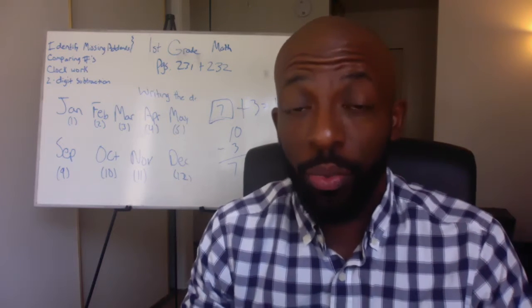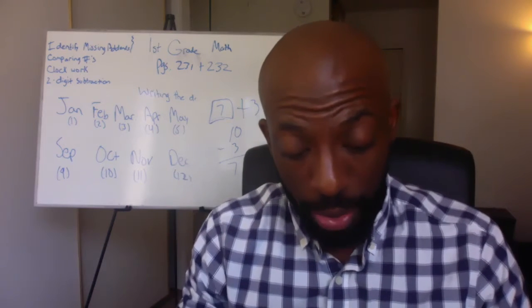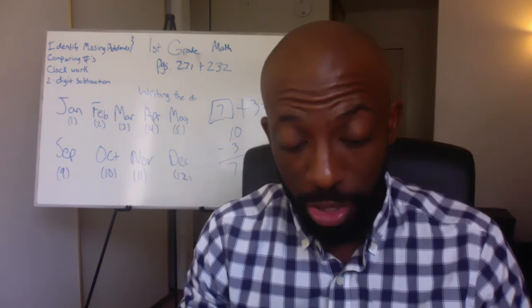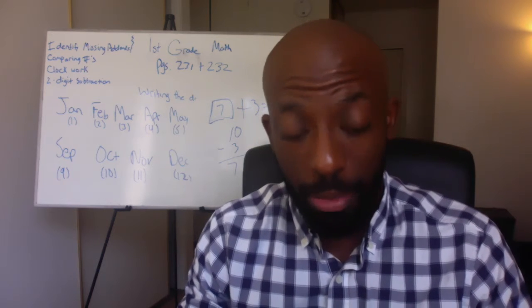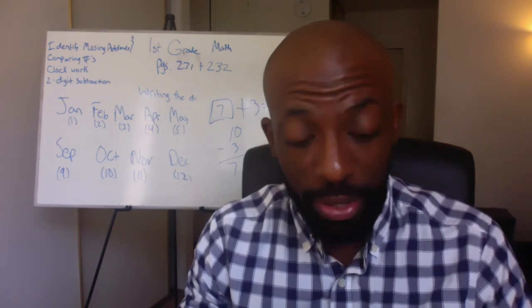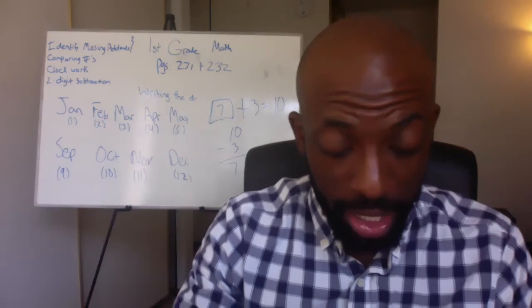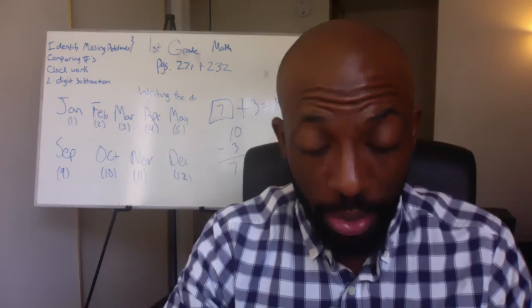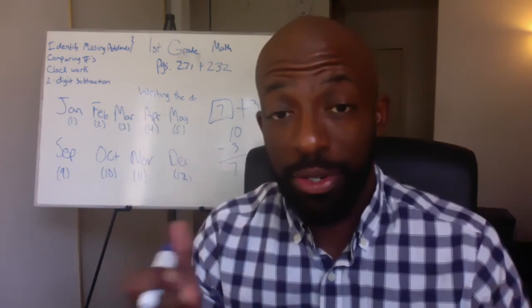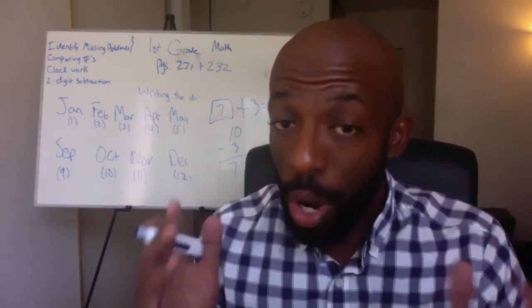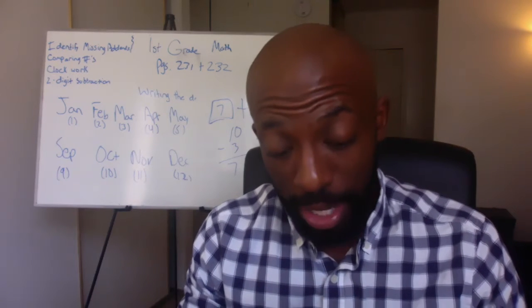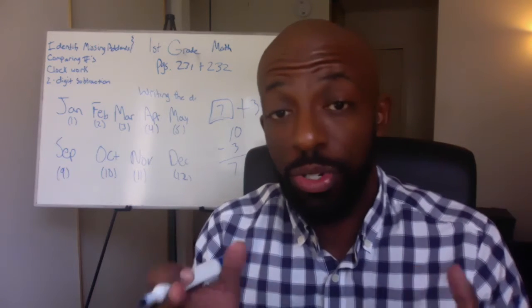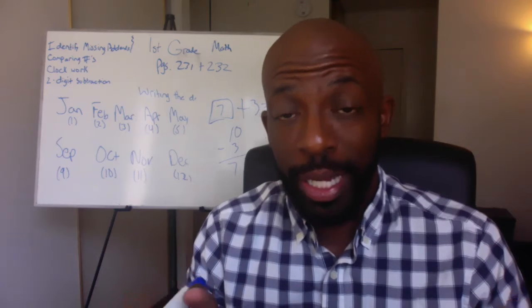So what do we need to do? We need to put them in order. A 0 goes first, right? A 0 is before that. So that will probably be the smallest number. So we're going to put that first. 107 goes there. So now let's look at the next one. We have 117 and 171. Is 1 bigger than 7 or 7 bigger than 1? 1 is not bigger than 7. So that means the 117 is going to go in between. And then where does the 171 go? It goes at the end.